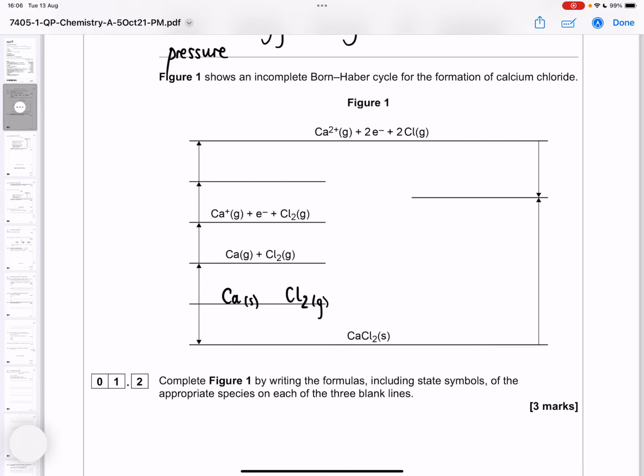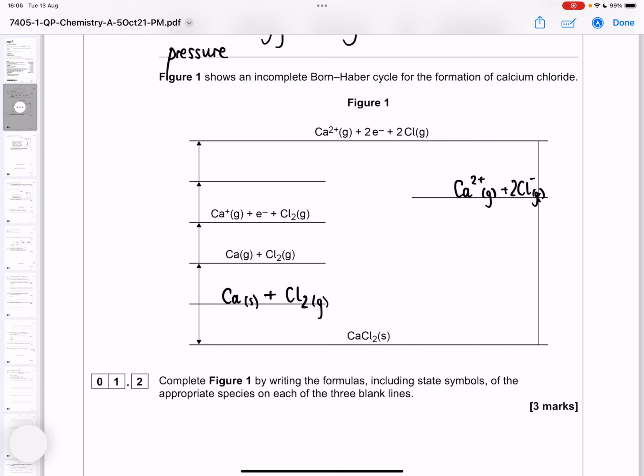So we can see that in terms of numbers, there's 1 calcium, 1 calcium, 2 chlorines, 2 chlorines. So we don't need to do any further balancing. We don't need to put any numbers in front of any of the species. We're linking the elements on the left to the gaseous ions that do lattice formation. So lattice formation is from the gaseous ions, calcium ions and chloride ions. We need 2 chloride ions in calcium chloride, both with a gas state symbol.